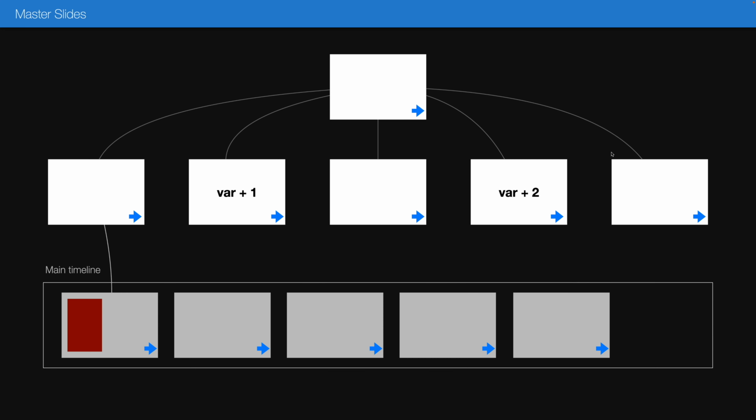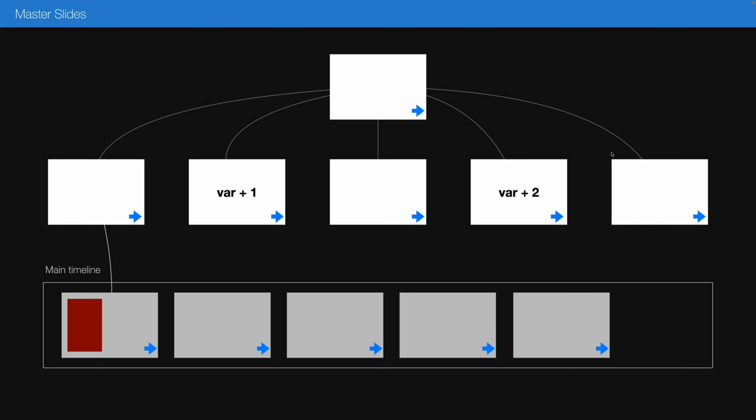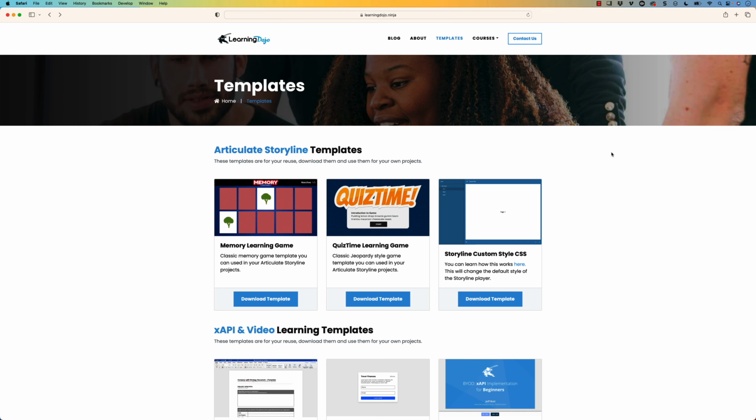So that means I can add content on top of those master slides, but I can't actually edit that content like that next button or that logic without going into the master slides and editing those. So keep that in mind. But if I actually inherit from a master slide, for example, this one, if I say page 2 is going to inherit from this submaster slide, then as soon as that person goes to page 2, it's automatically going to add that variable. It's going to add the variable 1 without me adding any type of trigger because it's already doing it on that submaster slide. So that is conceptually kind of what's going on, but let's dive in and actually work with it here.